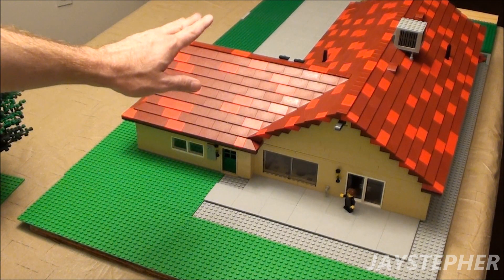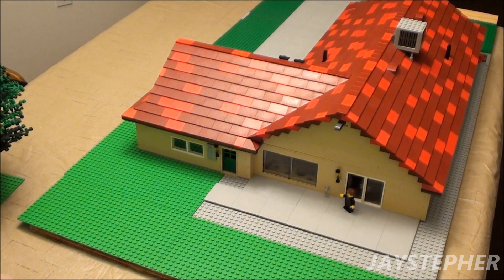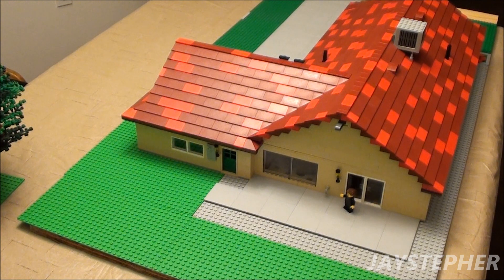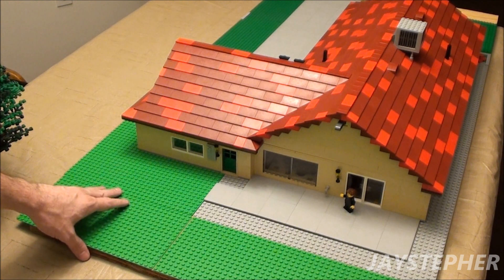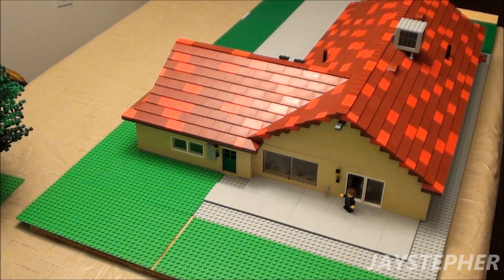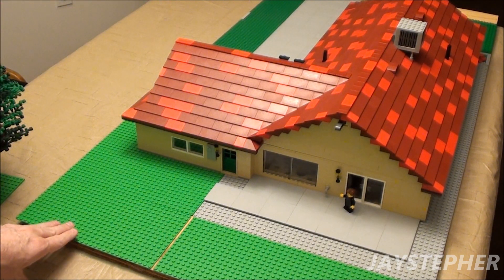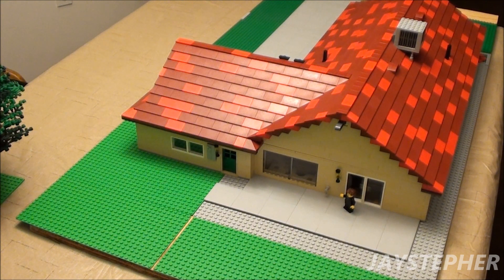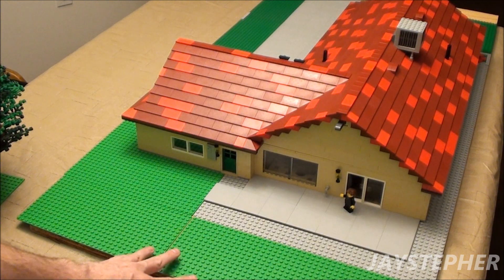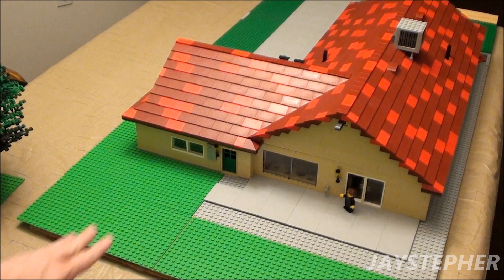I want to give a quick shout-out to Texas132 for inspiring me to put roof vents on the roof. I saw one of her older Lego homes and she had roof vents on her roof — I thought that would look good on this house, and it does. Another shout-out goes to Big Stash 1301, who has been helping me out with some interior ideas, so you may see a few of those in this house.